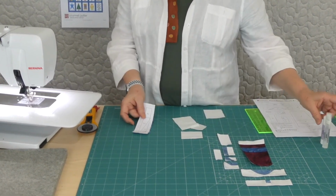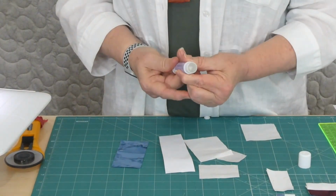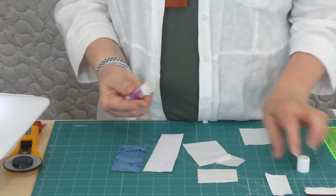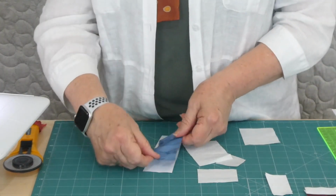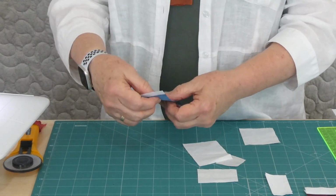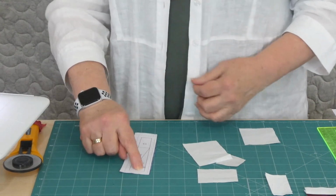Because it's a fairly long shape, I'm going to suggest that we just use a little bit of glue from a glue stick just to hold it. You can pin it, but I do find that pins do get a little bit in the way. You don't want very much glue because it's got to come out. We want it to definitely be something that can be removed, washed out, or something like that. Just a gentle little dab of glue.